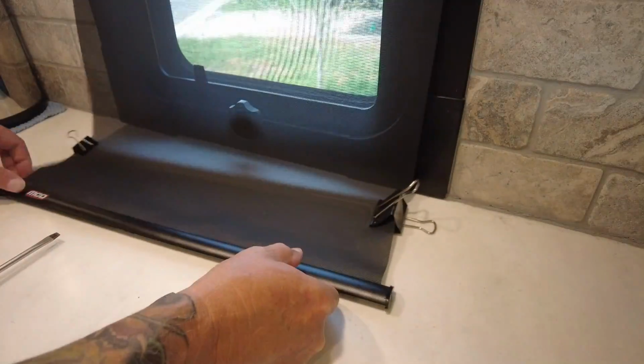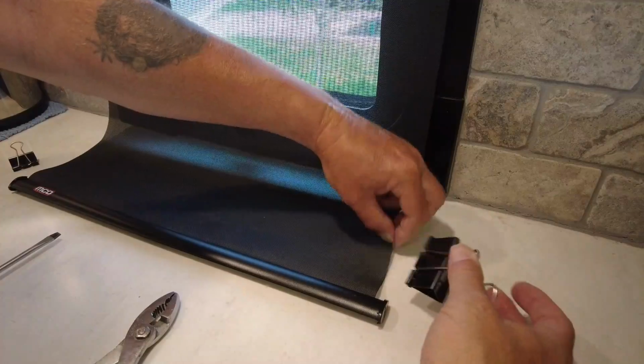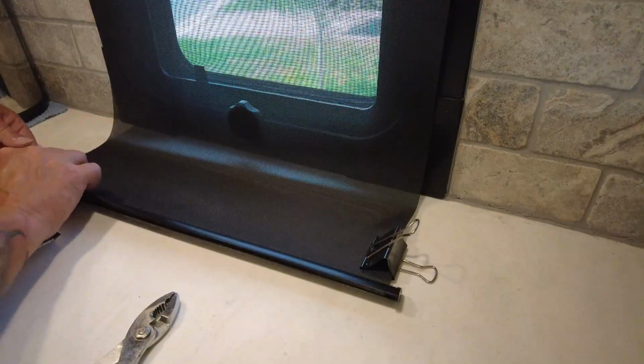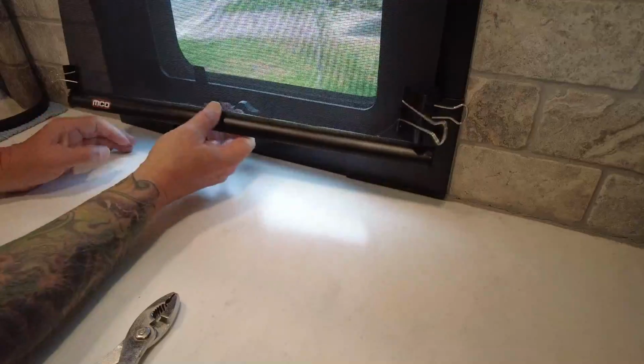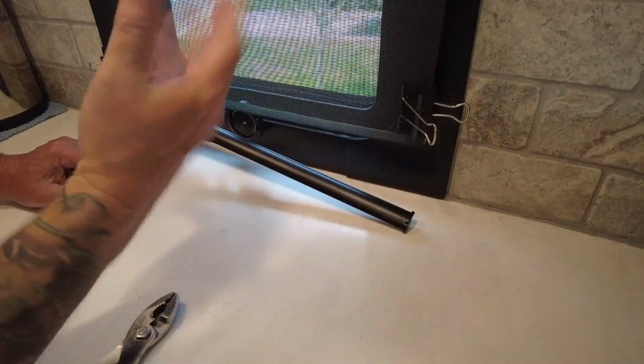I'm going to take these off, going to put them way down here. Way down here. I'm going to lift this up some. I know that looks better, but this is not quite right. I got to work on that. Let's pull this down. Oh, well. That didn't work out very well.